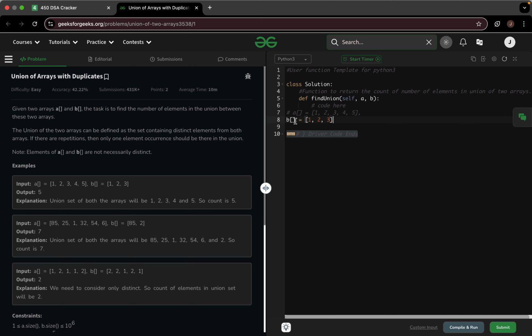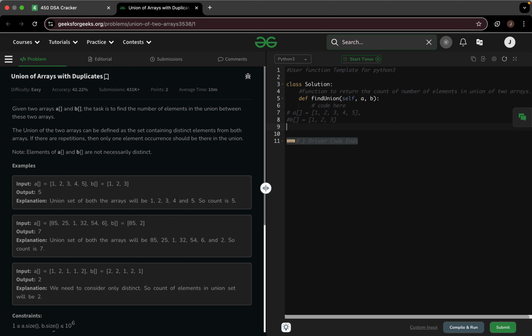the problem statement is telling us that if the set has repetition, meaning if the A array and B array have the same elements, we do not have to repeat them, but we have to give an output of the union without any repetition.